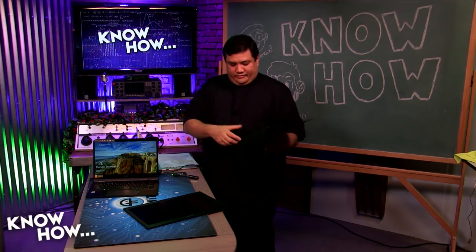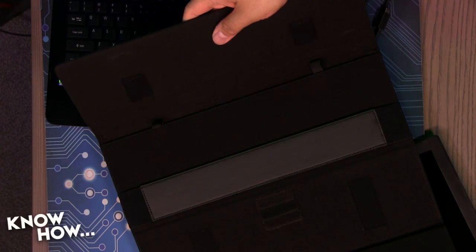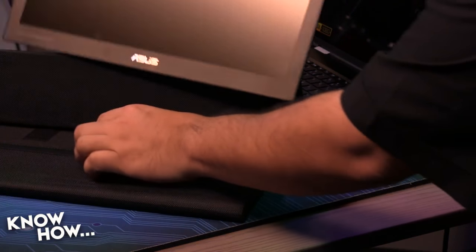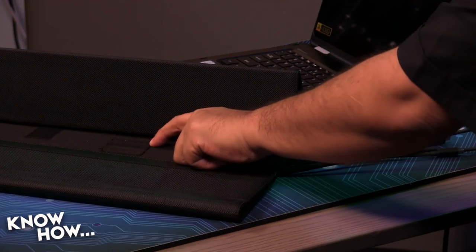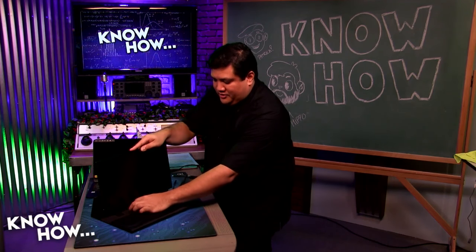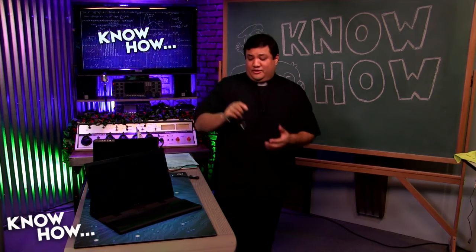Just like the other one, I've got a cable with a way to stow it. This folds on itself and becomes a stand for your monitor. You have three different angle stops — you can choose which angle you want depending on your preference. The nice thing about USB-C is it doesn't matter which end you plug in — both are reversible.